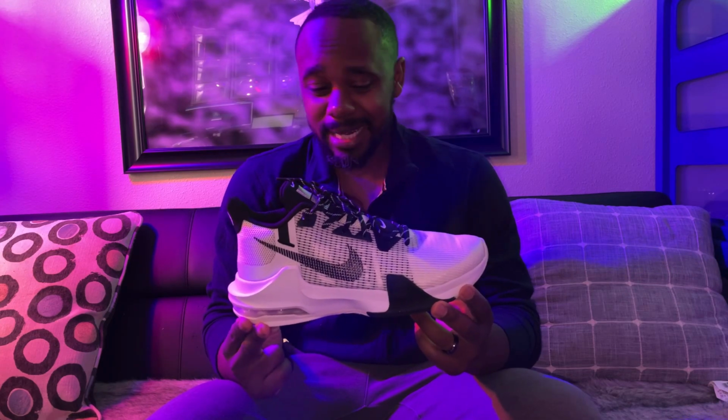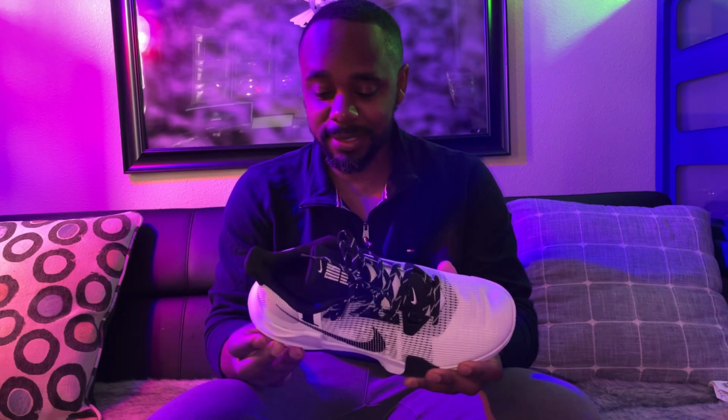As far as the weight of the shoe, it is light. It's not even like a mid-weight for me, honestly. And it's not heavy either. It's not big and clunky. So it's not the lightest basketball shoe out there, but it's definitely nowhere near the heaviest either.